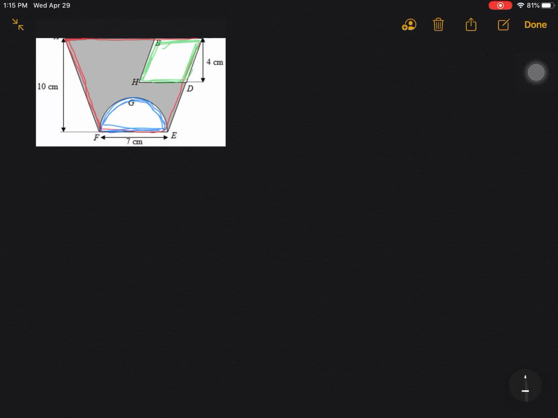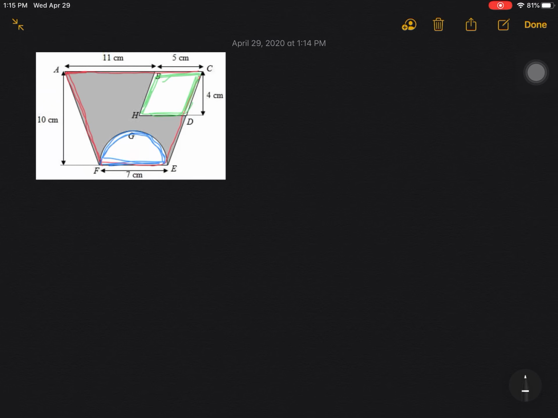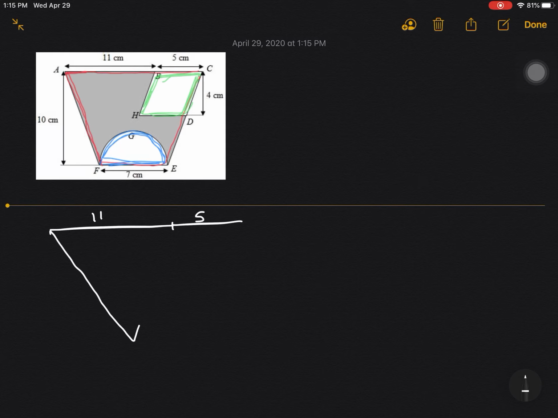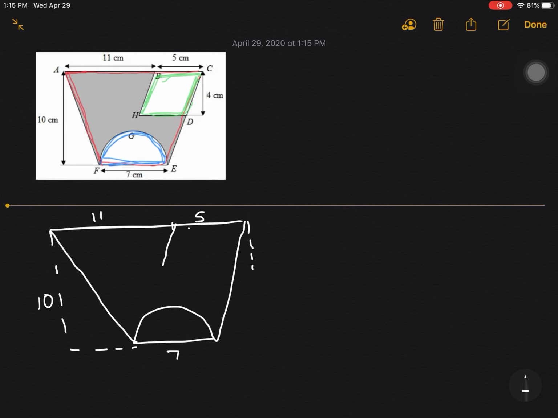So remember, if we're looking for the area of that entire trapezoid, I'm going to draw this picture out for us here too, which I highly recommend that you do as you're working, because it will be a lot easier to see the dimensions that we're working with if you draw them out. So I've got my missing parallelogram and my missing semicircle here, and let's get to work. Like we said, the first thing that we want to do is find the area of that entire trapezoid.